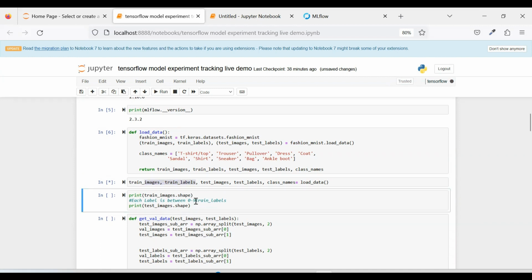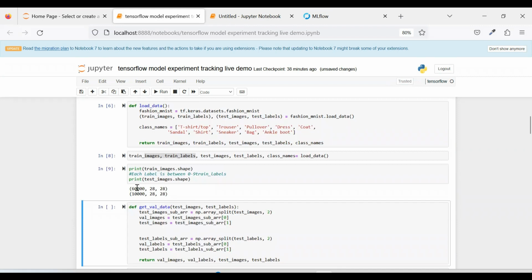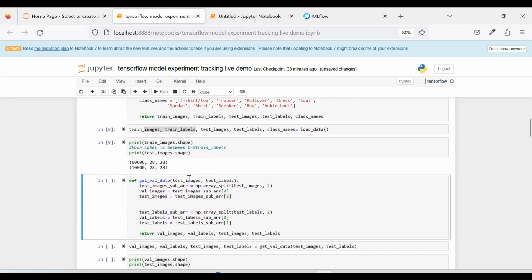So let me print those things. Train images are around 60,000 with this shape, and in the test images we have 10,000 images. What I'm going to do is further divide the test images into validation and test, so that while building the model we can see the train and validation loss, and then separately do the model evaluation on test data.